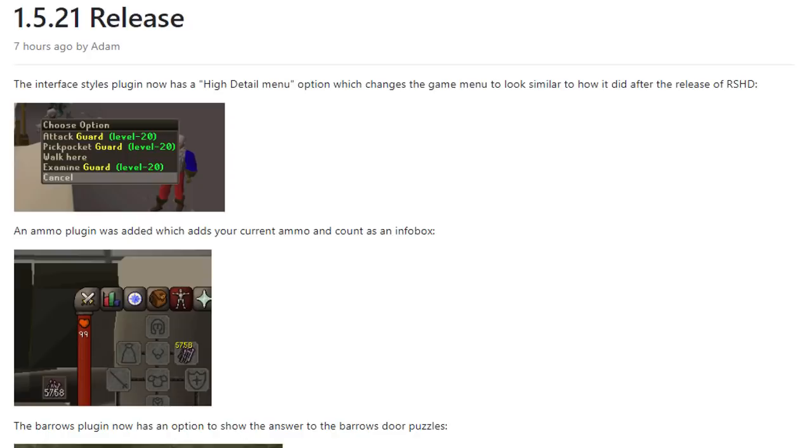In today's Runelight update, the interface styles plugin now has a high detail menu option, which changes the game menu to look similar to how it felt after the release of RSHD. It's kind of funny because Runelight's putting in a lot of updates these days where it kind of is recreating the pre-EOC client and everything about it. So if you guys were into it back then, you can now change that in the high detail menu.